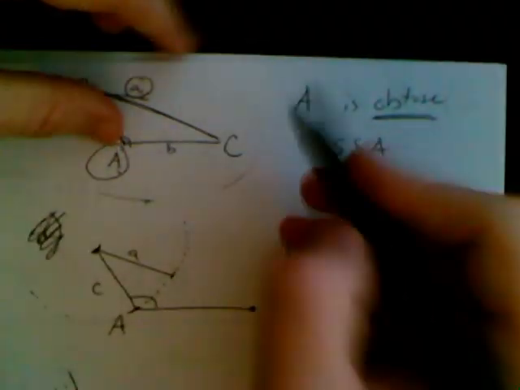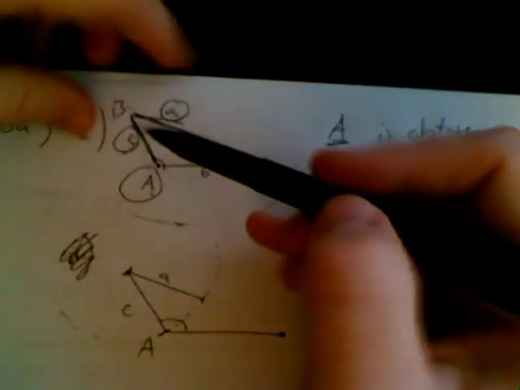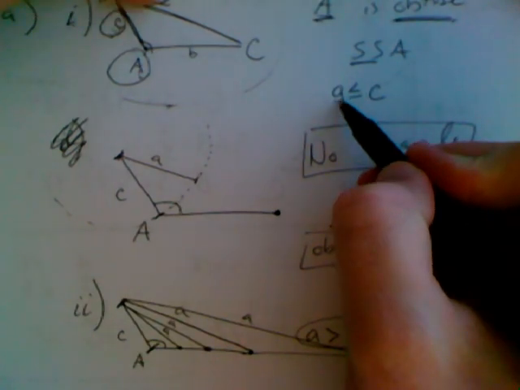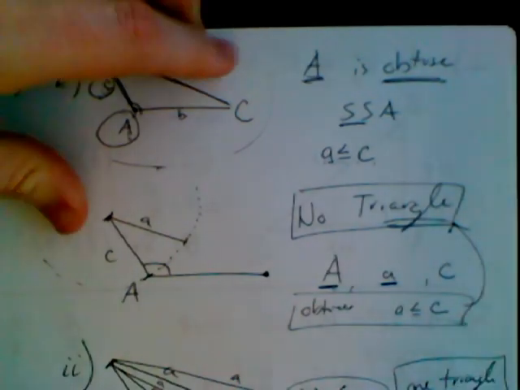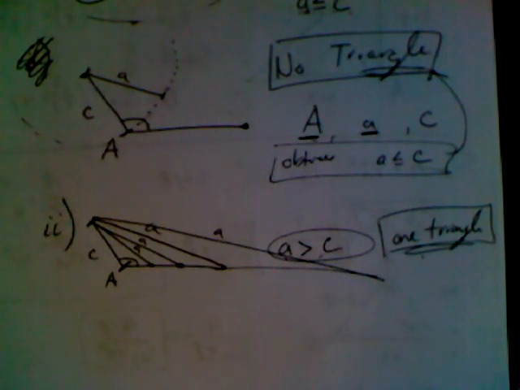So this is the obtuse case. Assume I'm given a triangle with an obtuse angle A and two sides, such that the two sides are next to it, one of them being the one opposite and the other being next to it. Given that, I'm either going to have no triangle or one triangle. No triangle for the case where the side opposite the angle is less than the other side. One triangle where the side opposite the angle is actually greater. Now that covers case 2.